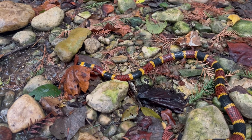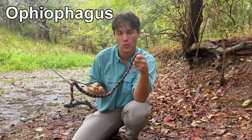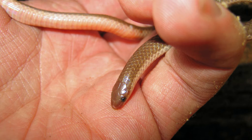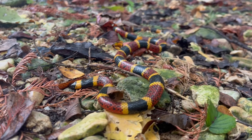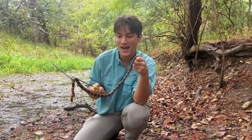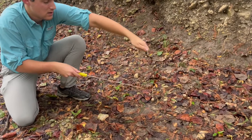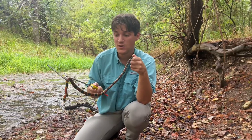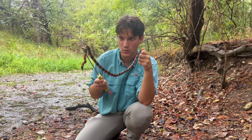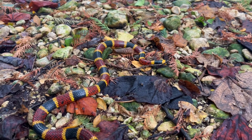You might look at this snake and think, why does it need such crazy strong venom? Well, it's not for what it hunts. This snake hunts other snakes — it is ophidiophagous, that's your word of the day. These guys hunt snakes that are usually underground and fossorial: things like black-headed snakes, worm snakes, brown snakes, small subterranean species. That is what this guy specializes in. But it doesn't need that crazy venom to kill that prey — it uses its venom to defend itself. So if you see this guy, the only way you are going to get bit is if you're harassing it. The people who get bit by coral snakes are the people who try to handle them and make a mistake. So if you see one, let it be, and you are going to be totally fine. These snakes aren't out to get you — just be respectful and you should be totally safe.